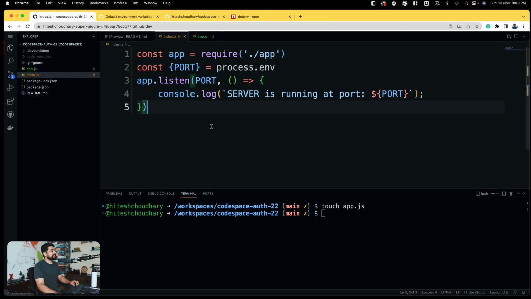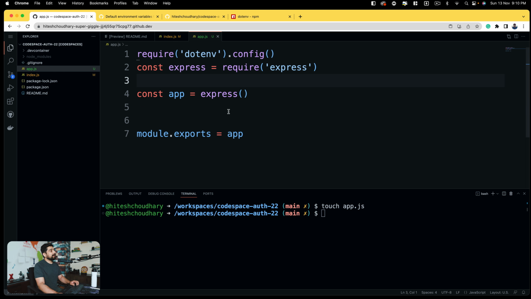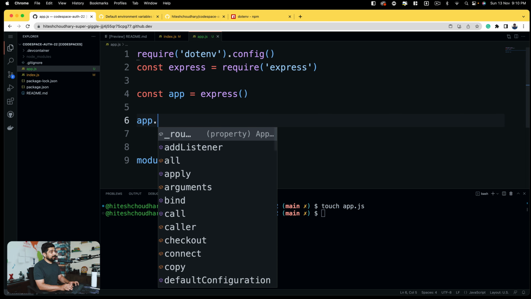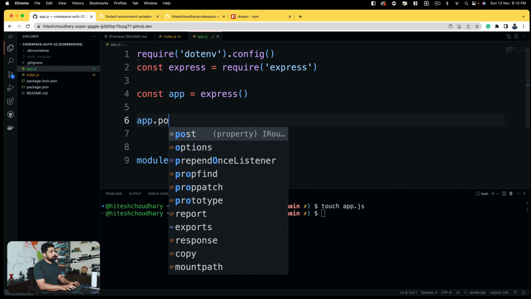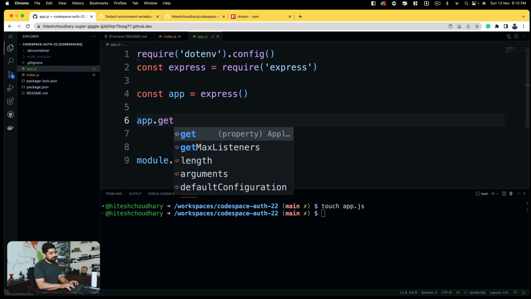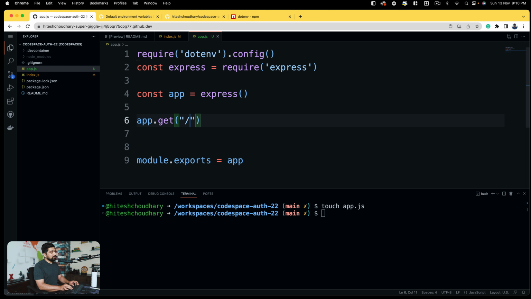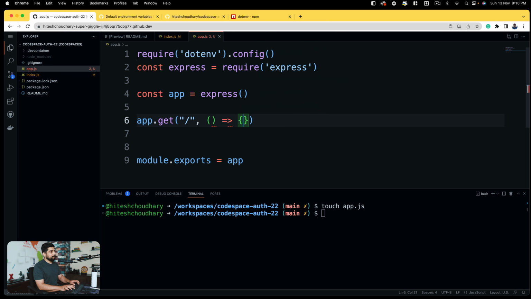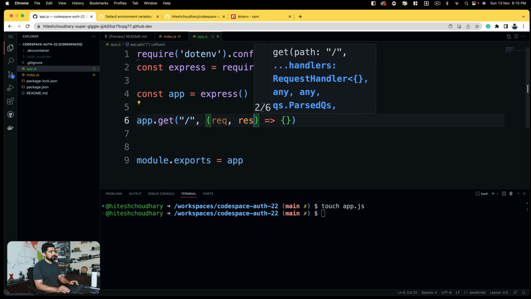And the only thing to test them out is declare a dummy route so that we know that if somebody visits the home route, we are actually sending them some message. The way how we do it is really simple. App has a lot of methods like get, it has post, lot of methods. We will make a get request, and that request will come up onto the slash, which is the home route. And we're going to go ahead and work on this one, a simple callback. This has access to request and response, so that somebody makes a request, everything that they pack up comes to me, and I can send a response.